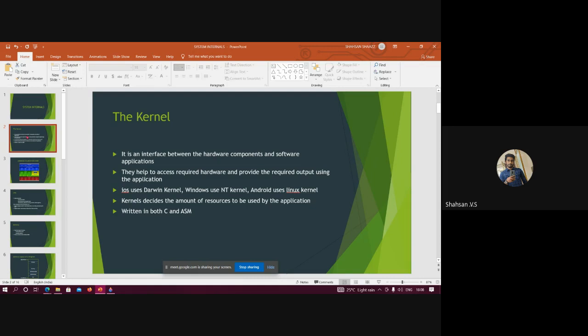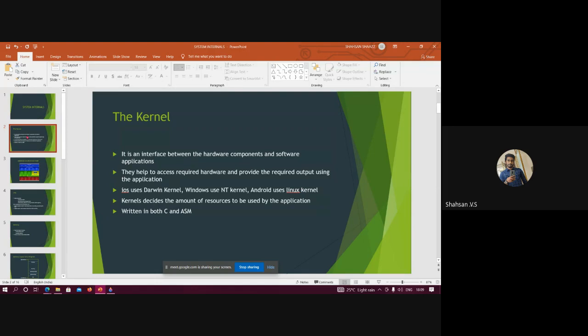Usually, different operating systems have different kernels, and a kernel is a large code written in both C language as well as assembly language. ASM means assembly language.